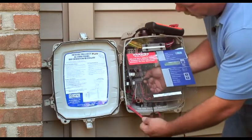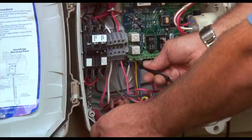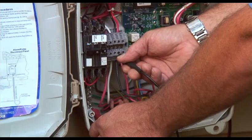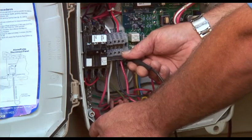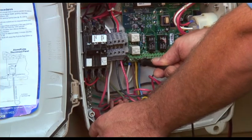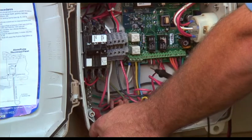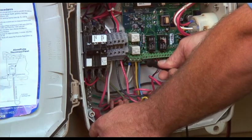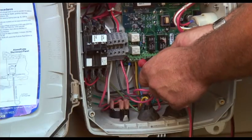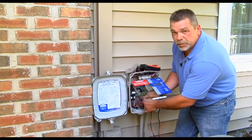We'll go down to our ground bar — no shorts to ground to the manual run, and that's open as well. Leave one lead on the ground wire and check every wire to ground. No shorts to ground on L2 or the black wire. No shorts to ground on L1 or the red wire. Over to the manual run wire — again, an open circuit. Yellow to ground is open and blue to ground is open as well. The final check is yellow to blue — in this situation, we should have a closed circuit, and we do. That's letting us know the alarm switch is closed.